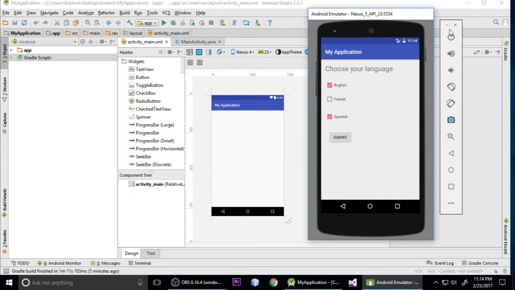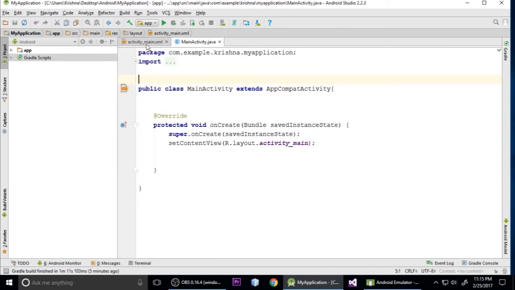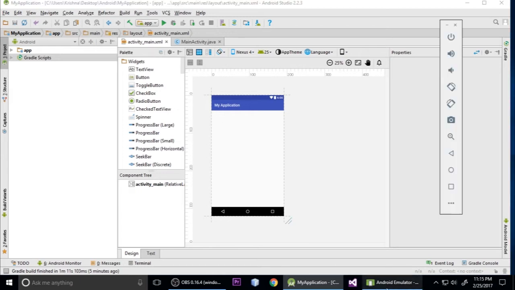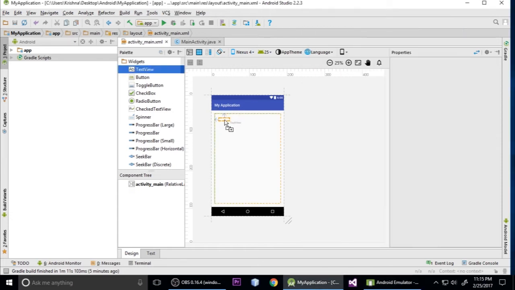So let's get started on how to make this. This is an empty Android project, nothing in it. Just go to main activity and activity_main.xml, and we need to put a text view and three checkboxes. Just drag and drop it here.